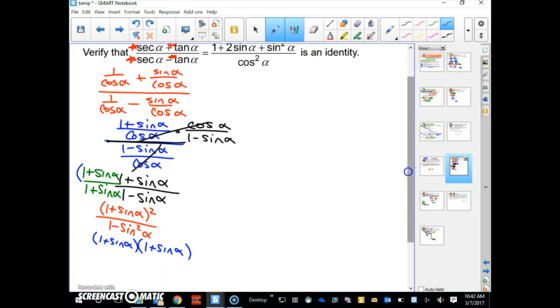If I look at it as quantity times itself, when you FOILed that together, you're going to have 1 times 1 is 1, and 1 times sine alpha. You have sine alpha plus another sine alpha, so there's plus 2 sine alpha there. And sine alpha times sine alpha is plus sine squared alpha. That looks familiar. That's what the numerator says. And then on the bottom, you have 1 minus sine squared alpha. Well, we've seen a few times before. Use that Pythagorean identity. That's cosine squared alpha. So they're a perfect match. I just did what I needed to do.